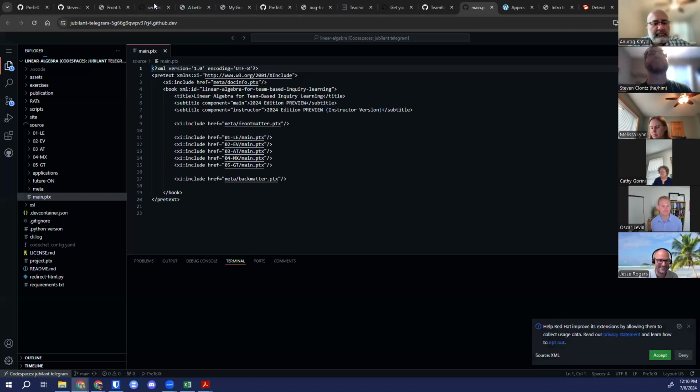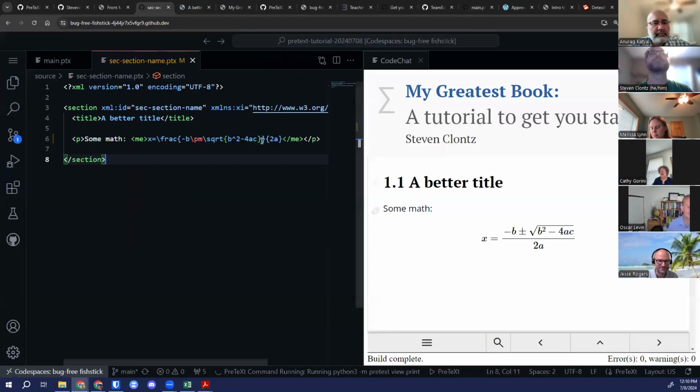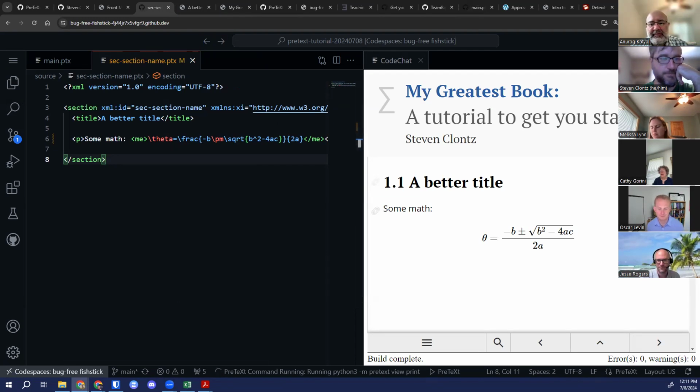Oh, there's the linear algebra textbook that I booted up earlier. I will say that Snip will take stuff that maybe is not just a single symbol that you're looking for, but if you have a bunch of stuff that's handwritten or even poorly typed, you can just take a screenshot of it and it will give you the TeX output. And then if you know enough to get into trouble like I do, you know how to fix it if something is ever so slightly wrong. But it does the heavy lifting for you.